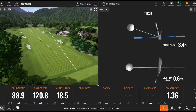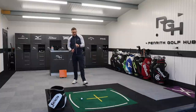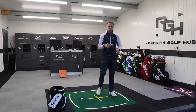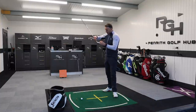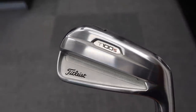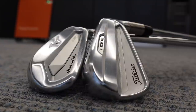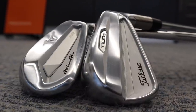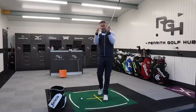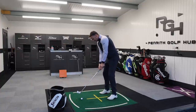That felt a bit better off the club face — a little bit more ball speed with a nice launch and spin around the 6,000 mark, which is probably quite typical for a 32-degree seven iron. The T100S also has tungsten, split into a chunk in the low toe and a chunk in the low heel, away from the middle. Tungsten being a heavy material helps stabilize the club face on off-center hits, keeping ball speed up with less twist and higher MOI. Having the tungsten low also pulls the CG down, helping with launch and forgiveness.